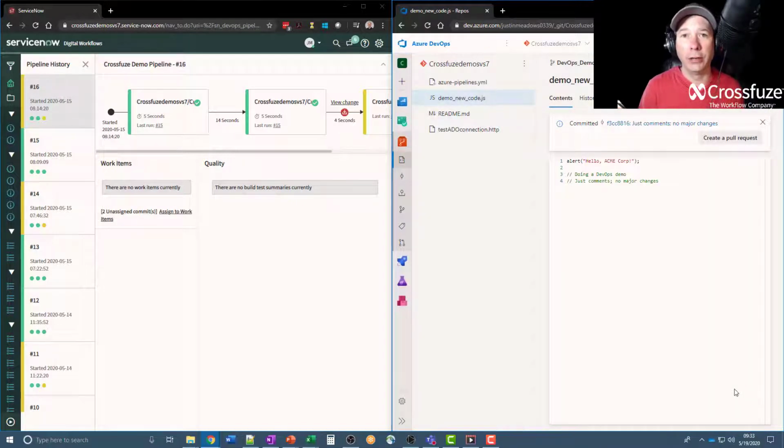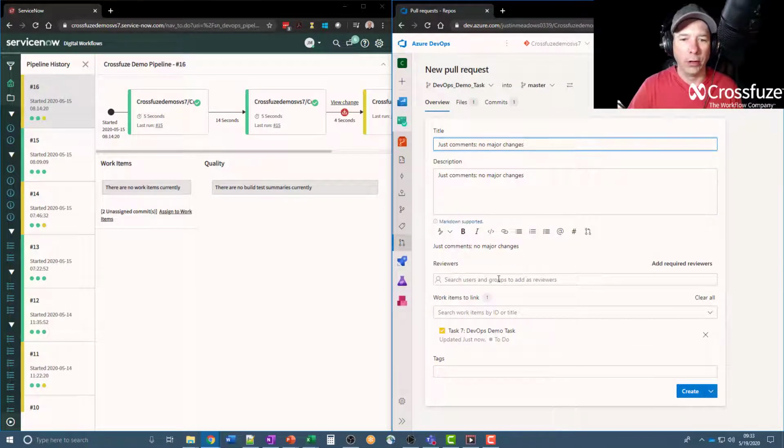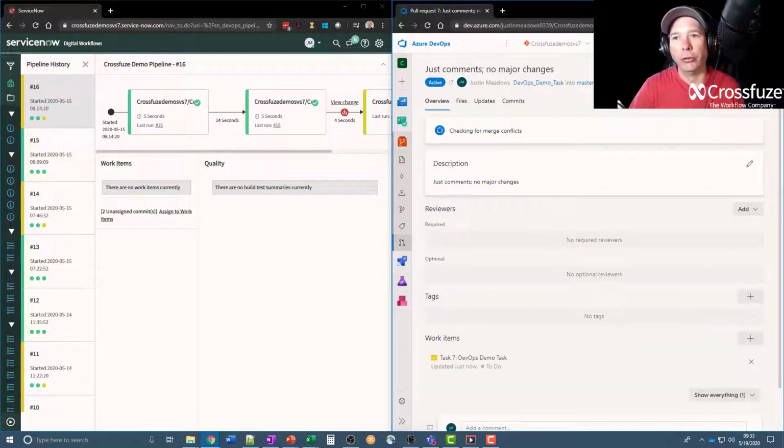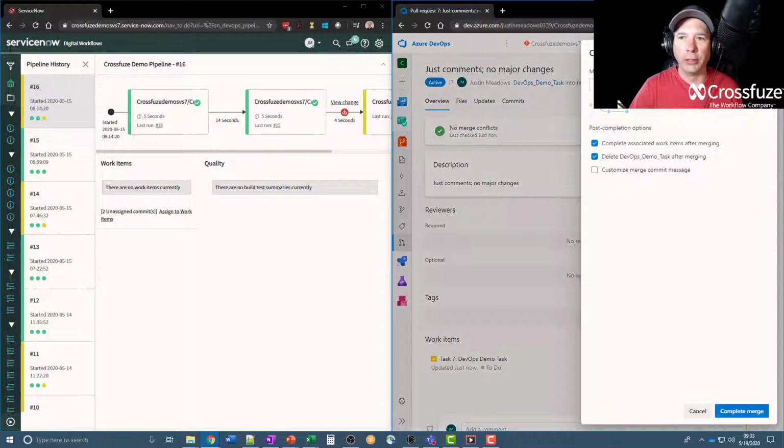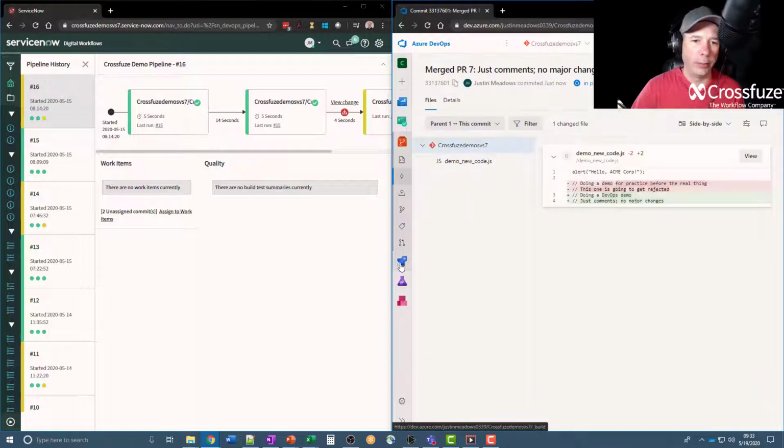And that's saved to my branch, but I want to bring that back to the master, which is going to kick off my pipeline. So I'm going to create a pull request, and leave all that be. I'm not going to set any reviewers on this one, but we'll go ahead and create, and I'm going to approve it or complete it myself so we can get that pipeline kicked off. So we're going to merge this, and I'm going to go ahead and delete the branch after I merge. And that should be started. So let's go ahead and open that pipeline here.